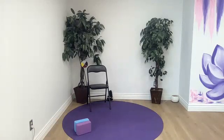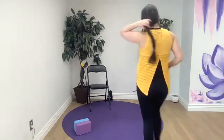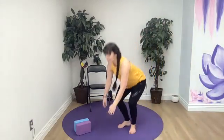Okay, we've got our butterfly. We're feeling that length in our spine, our vertebrae, just stacking on top of one another with some space. You can even visualize a little bit of space or cushioning between each part of your back. Length, space, strength.